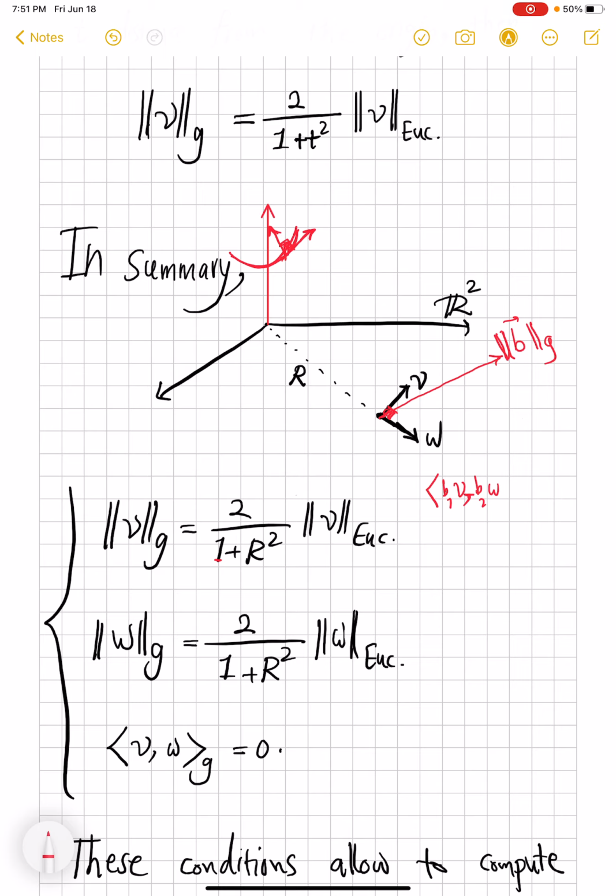And now I'm going to dot product with itself. Then I will use the linearity of the dot product, right? This breaks up, and V dot V is just the length of V squared. V dot W is 0 according to this, and W dot W is just the square of that. So now I have a way of calculating the norm in this altered geometry of any vector.